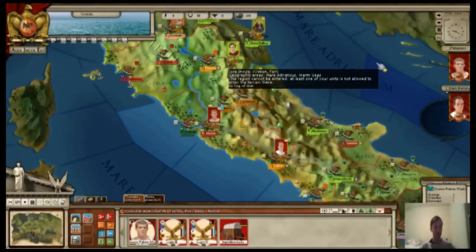I also will mention that in addition to the AI, you have the option to play other people through email. So yeah, this is Birth of Rome by AGUD, and I'll see you next time.